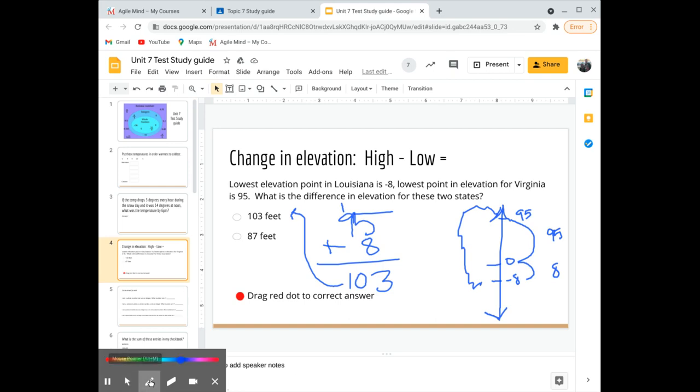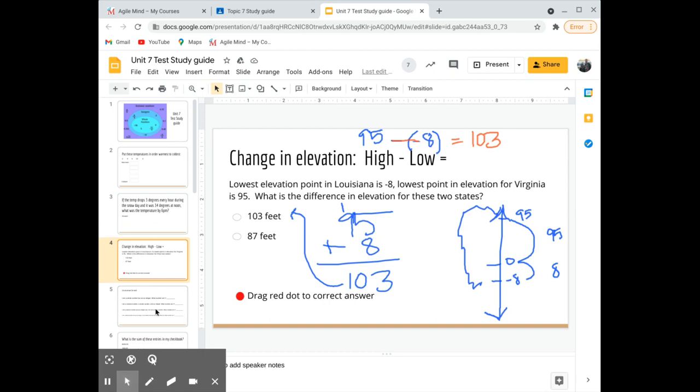All right. Now, you'll notice that right here it says high minus low. If we would have done 95 minus -8, remember anytime we subtract a negative, what sign do we have to make that? Emma's talking, but I can't hear her. But yes, addition is correct. All right, and 95 plus 8 equals what, class? 87. No. What? 95 plus 8? Oh, we're adding. I was subtracting. 103. Correct.